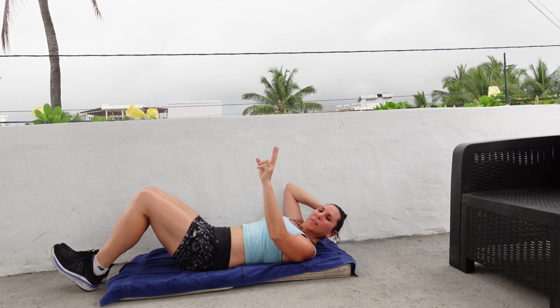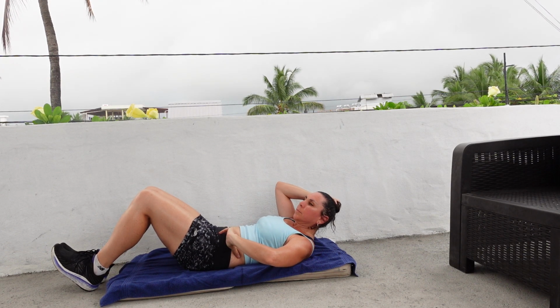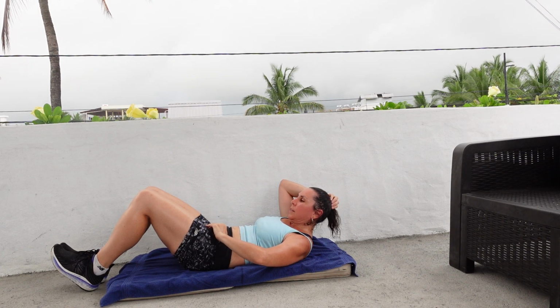Last two. So this is the hometown of my husband. We love Isabella. We'll see how it goes here. Come up halfway back and lift again.